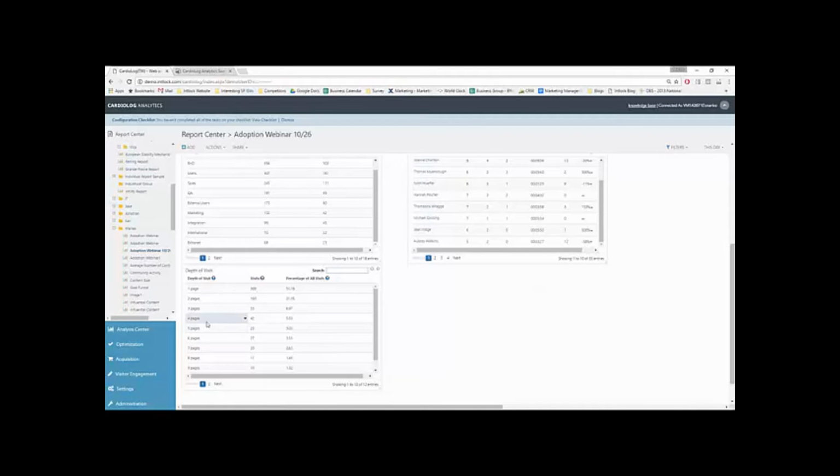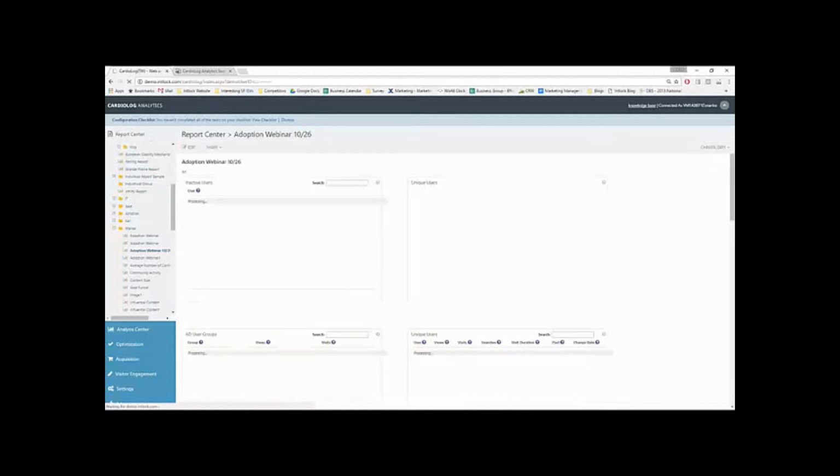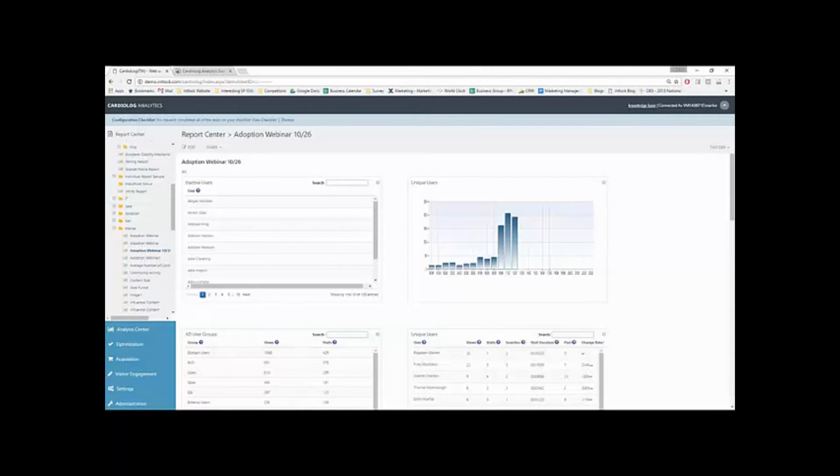Okay, so this is a dashboard that I've created. So let's go ahead and generate a report. So we'll click here under Actions, and we'll click Generate Report. And how can we get this adoption information to the right people?